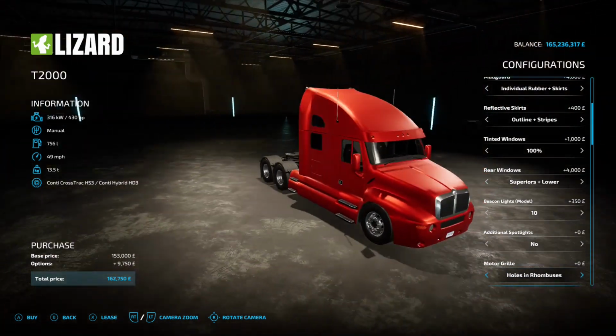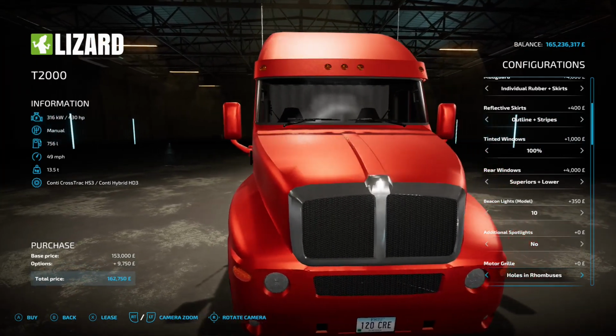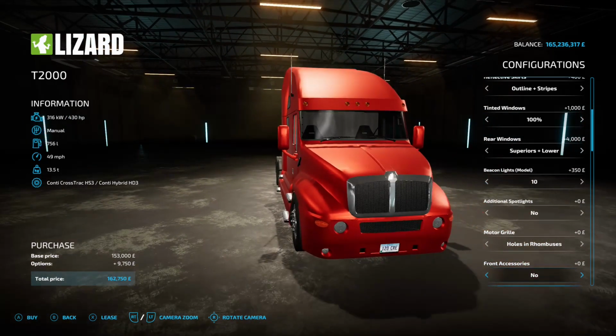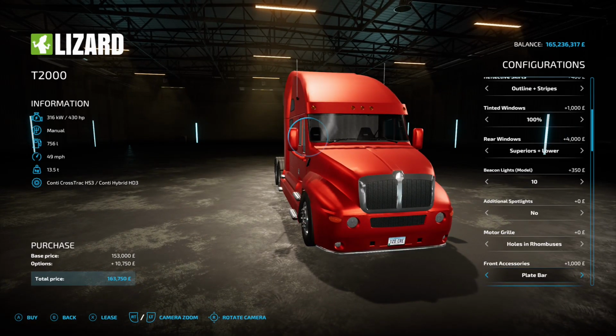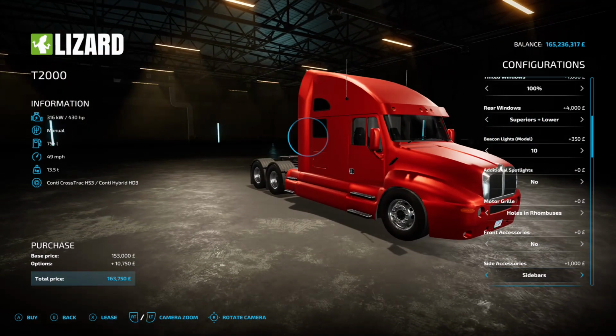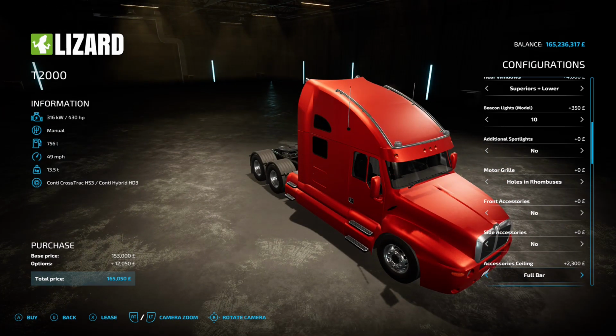Then we've got motor grill. So we've got a hole with rhombuses. So we come down like that, we'll zoom in. It's the holes in the grill. Holes in circles, or back to rhombuses. Then we've got front accessories. So we've got no, front bar, plate bar, front bar and plate, or none. Then we've got side accessories: no, sidebars, railing, sidebars and railing, or no. We've got accessories on ceilings, that's on the roof, so no, full bar, visor bar, or no.